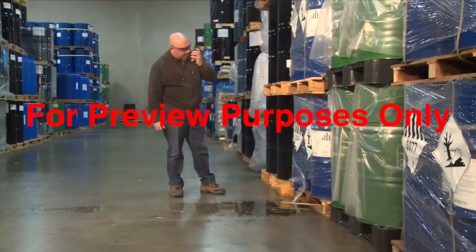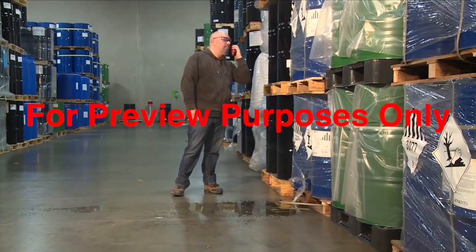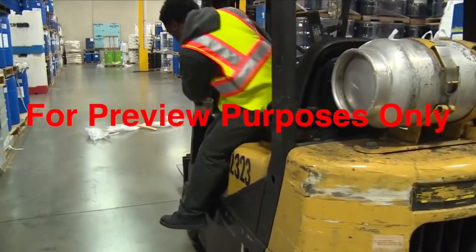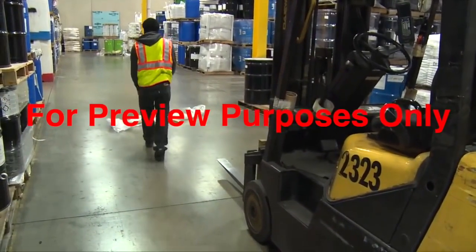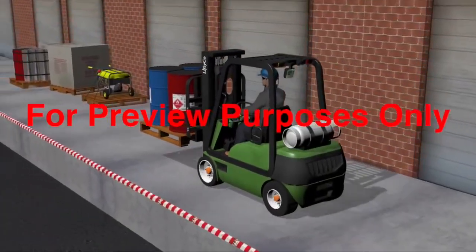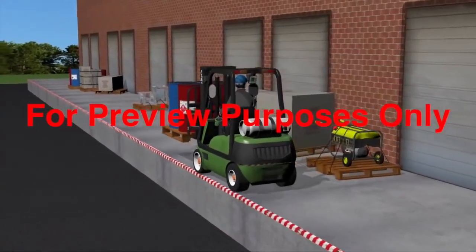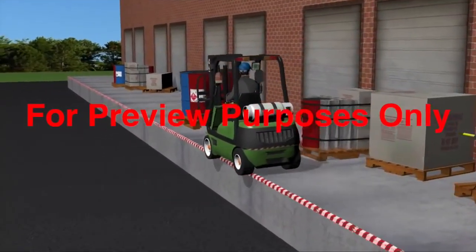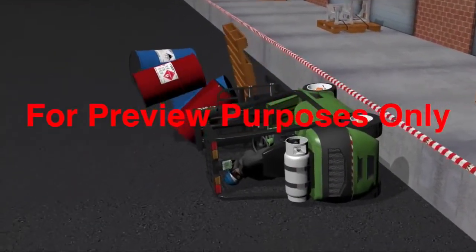Keep an eye on the surfaces you're traveling on. Grease, water, and other liquids will make any of them more slippery. Even dry materials like sand, gravel, or trash can cause a forklift to skid. Take care to keep some space between your truck's wheels and the edges of ramps, elevated platforms, and loading docks. Running even one wheel off the side could easily tip the forklift over.